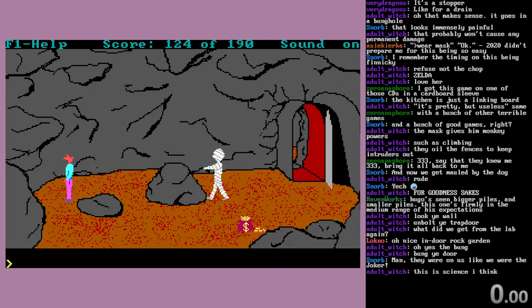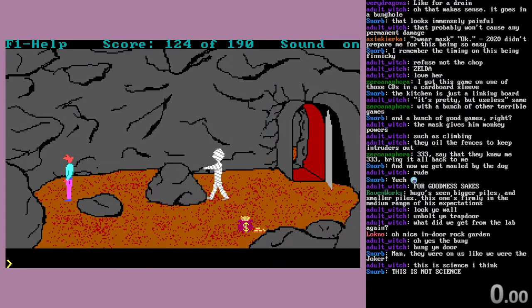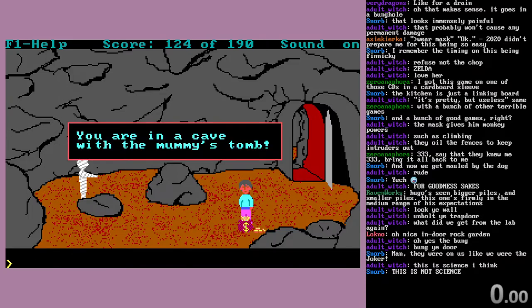If you look at guides for this game, they all have these diagrams and things of how to position the mummy, because the mummy is very fast, as you can see. And you kind of just got to get him caught on the rocks. I don't know if he's actually caught, so I might die here. Oh, no. Yeah, he'd be hunting me down by now. Oh, yeah, actually, take a look here. You're in a cave with the mummy's tomb.